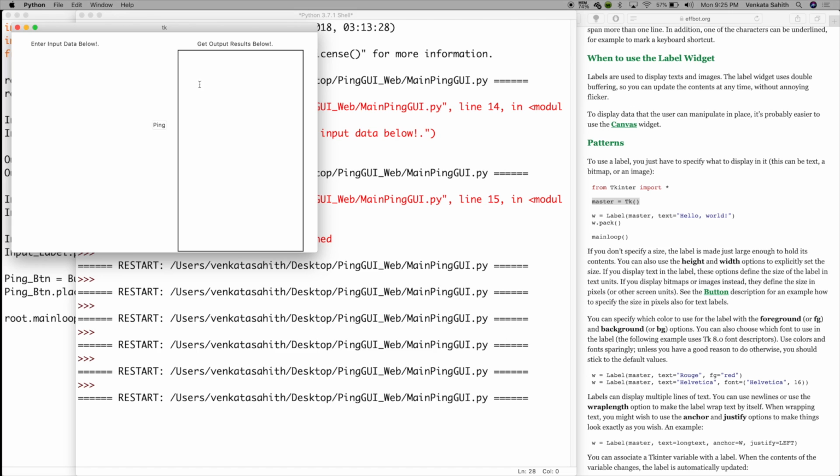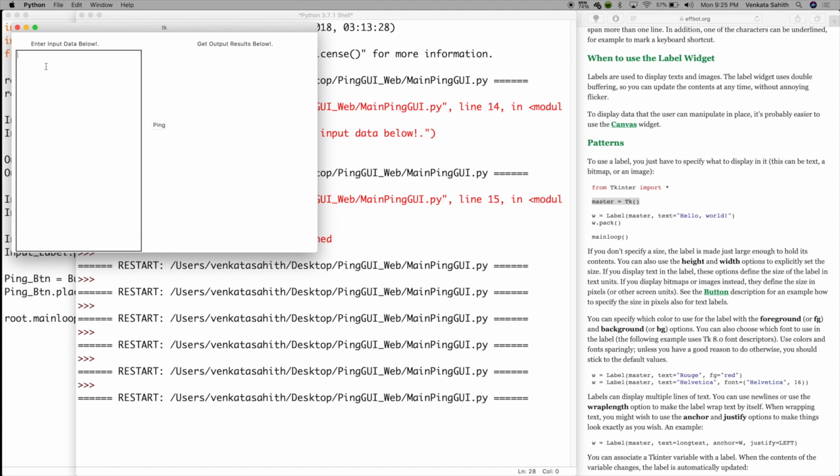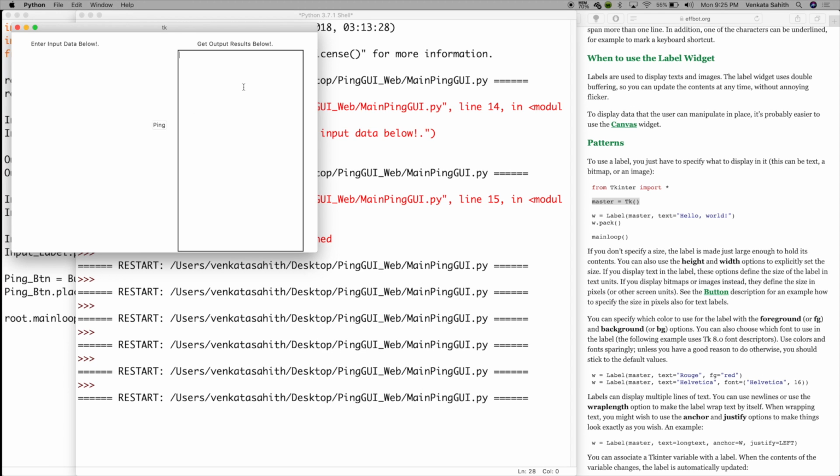So now we have a label that shows where to enter the input, a label that shows where we get the output, and a button that doesn't do anything. If I click, I hope you hear the click sound, but when I click it, it doesn't do anything.